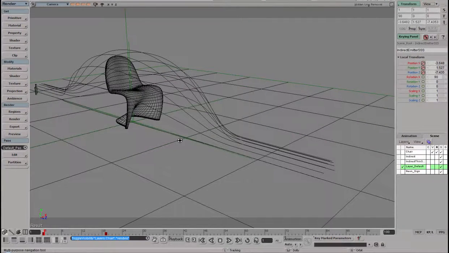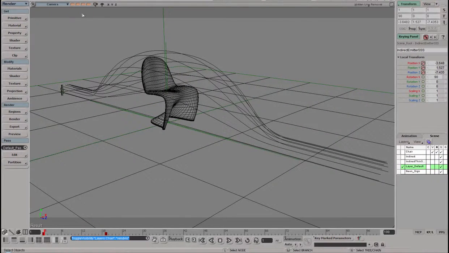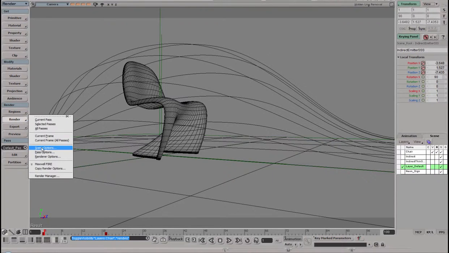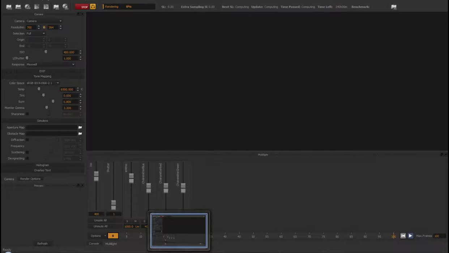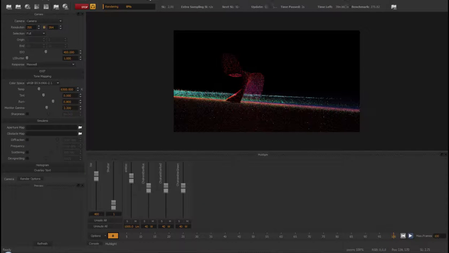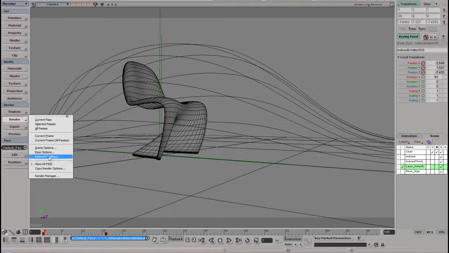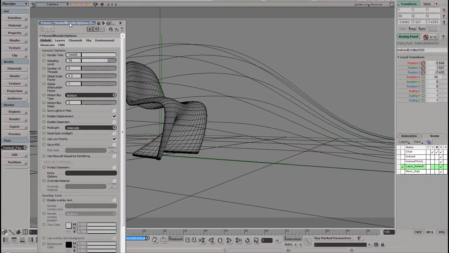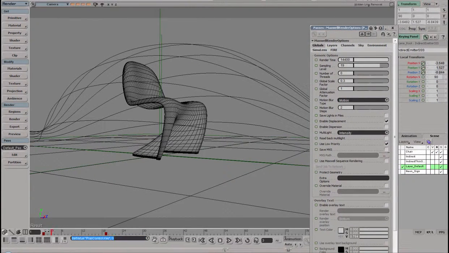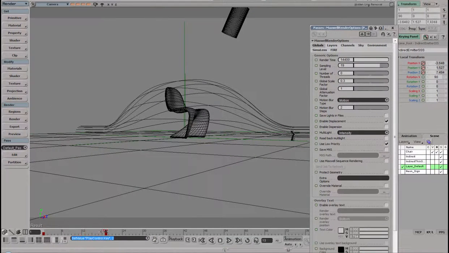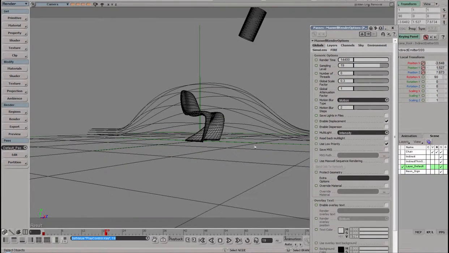For this scene, and actually if I just render this quickly. Yep. The problem here is that I forgot to also change the number of motion blur steps. So even though these emitters are animated along these curves, since we only have 2 motion blur steps, it's only going to take into account the first and the last positions. So that's why you saw that straight line.